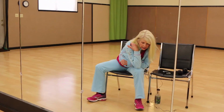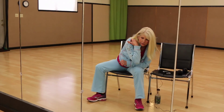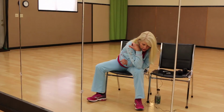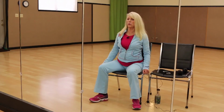And again, inhale. And exhale. And let's do that one more time. Inhale. And exhale. And push ourselves up. And very good. And roll those shoulders.